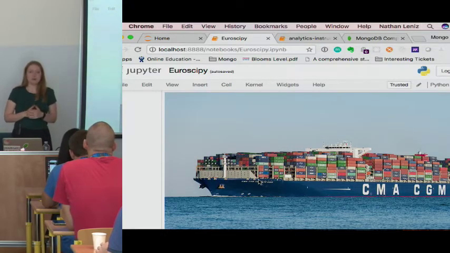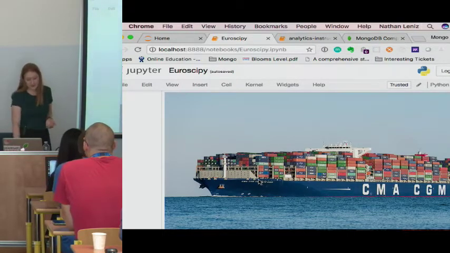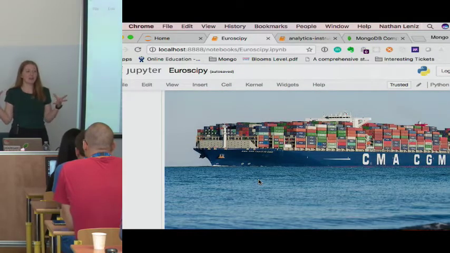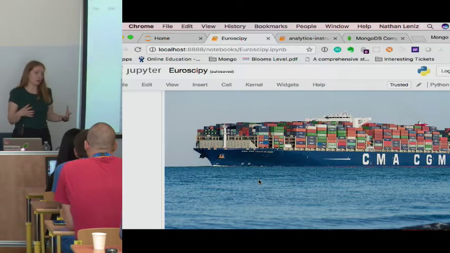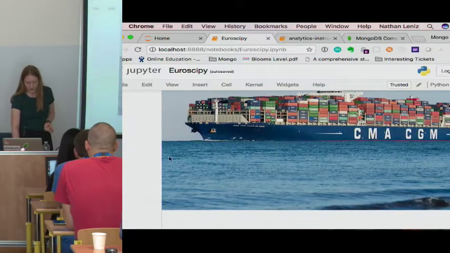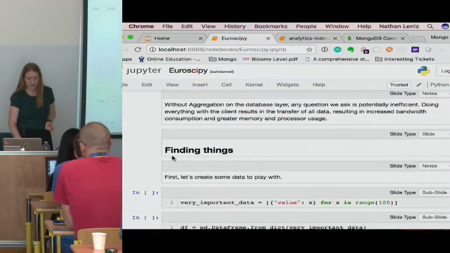So if your network is a bottleneck, or if you just don't want to deal with that much volume, you want to be able to do operations on the database side so that you don't have to waste time and energy and likely money. So the idea is that you do not want to take your entire shipping vessel into the harbor. You want to take only the things you're going to offload. So that is where the MongoDB aggregation framework comes in handy.